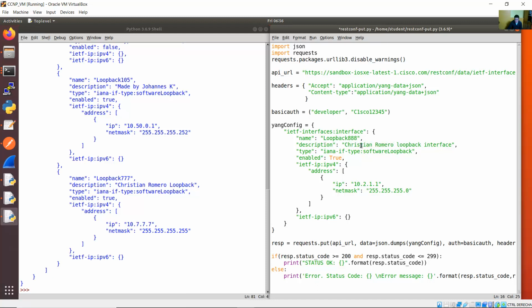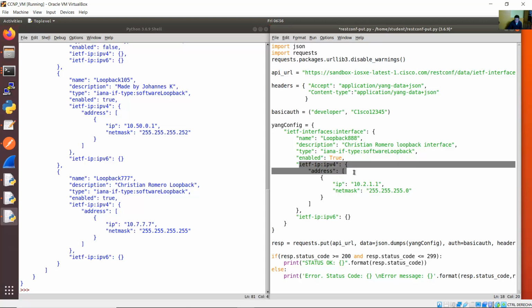Okay, description, your name, loopback interface. Type, iana-if-type:softwareLoopback, L uppercase. Enabled true, T uppercase. Be careful here, T uppercase.